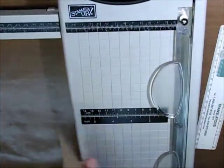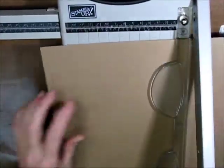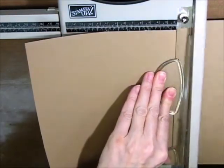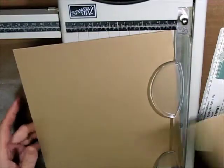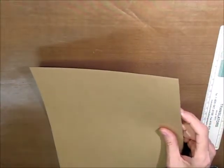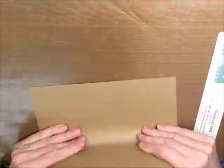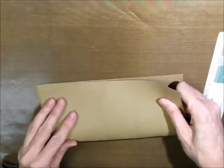So I'm just going to bring my paper cutter in. I'm going to go to my 8 inches here. This I keep because I can make a tag out of it, or I can use it for sentiments. I can use it for a lot of different things. Now you can grab a scoreboard if you've got one. I've got one. To be quite honest with you, I hardly ever bother with it.